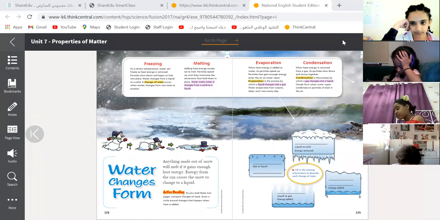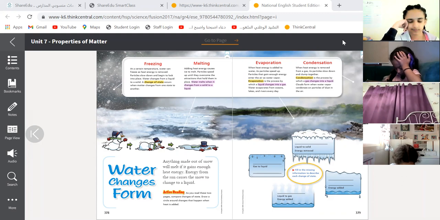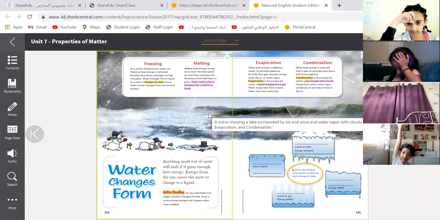2021. We learned about the states of water and how particles are attached or away from one another, and we know all the conditions. Finally, we learned about changes in states, how water can change from liquid to solid and from solid to liquid. Who can tell me which process changes liquid to solid? Look at the picture and tell me which process changes liquid to solid.